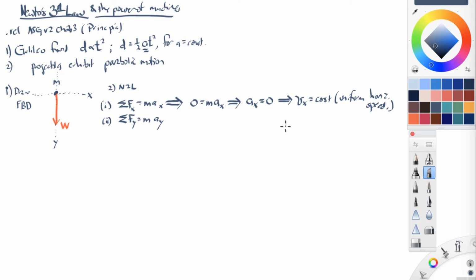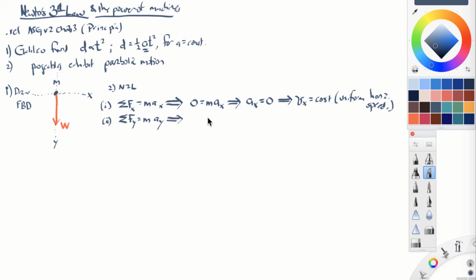That horizontal speed would be 0 if you're simply dropping the object, or it could be some non-zero value like 10 miles an hour or 500 miles an hour or whatever it is in the horizontal direction for parabolic motion. Okay, so whereas Galileo simply assumed a constant horizontal speed, what we're doing here is showing how that constant horizontal speed arises from Newton's second law. Okay, what about in the vertical direction?